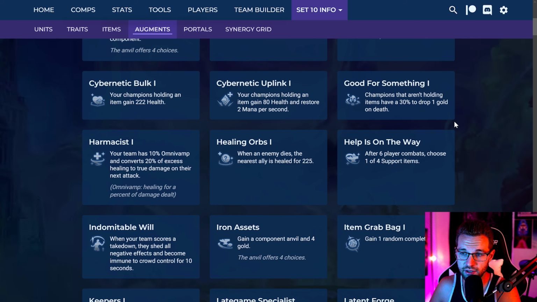Good for something: champions that aren't holding items have a 30% chance to drop 1 gold on death. This is generally good if you have only backline items. When you take this on 2-1, you can play a strong board and only commit backline items and just have your frontline die. Your frontline will die in pretty much every fight. And then you can gain a little bit of econ that way. Also, if you are just piss weak, you just don't build any items and you have your whole team die. If you're going to loss streak already, just put 4 units on your board and they might make you 4 gold. Very cool. All right, next up is Harm Assist.